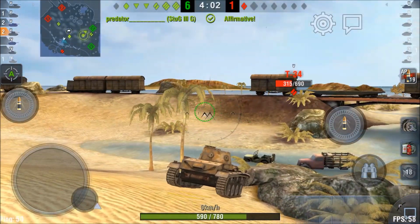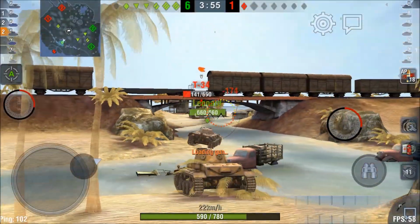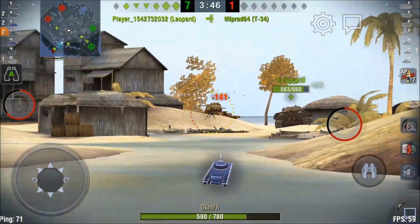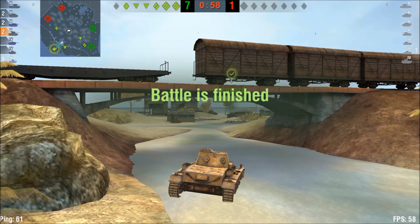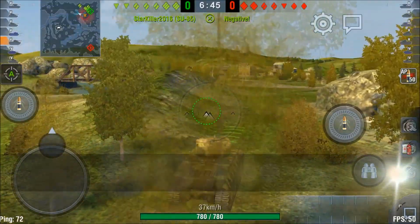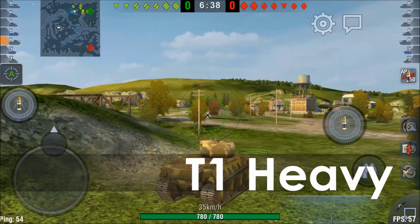No, the L43. There's one gun which makes the tank very slow because it's a heavy weapon, and that yes, it's the L48. It's a very heavy weapon, and that makes the turret traverse very slowly. And I mean, a heavy tank is a heavy tank, and it doesn't have that quick turret traverse that medium tanks have.